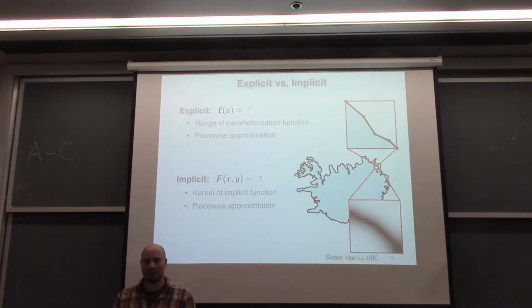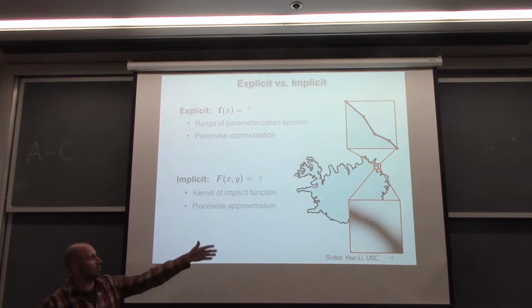So then we have this question: what if you actually have data points? How do you go from something that might be a set of points to begin with, and how do we turn that into an implicit? Again, this is very similar to the difference between raster and vector graphics. You really have two choices. One would be to enumerate a set of points and specify their connectivity. So this would be very much the explicit approach. I think of the explicit approach as more the vector graphics approach, where you have points and vertices. And the implicit approach would be, in this sense, more of the raster approach.